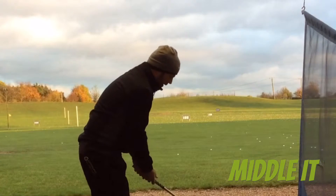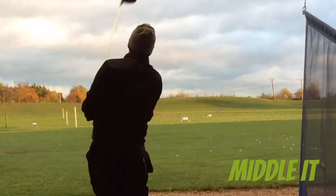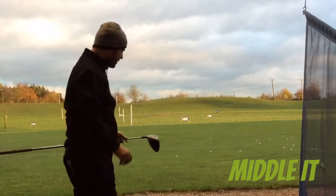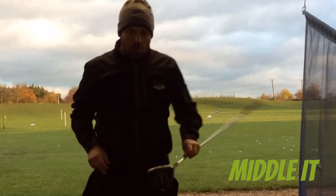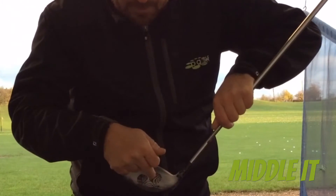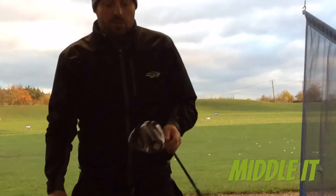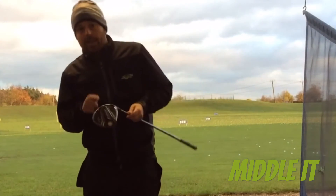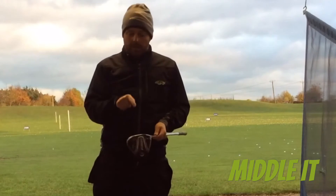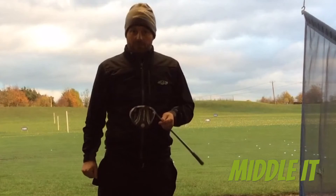Let me see if I can hit one on the heel. Okay, often the case slightly out the heel. The ball moves a little bit left to right for right handers, just above the first one. So we've got the first one there near the middle, second one near the toe, third near the heel. It's good fun if nothing else, but also it's an instant way of hitting the ball further. You get that ball out the middle of the club, you're going to get more ball speed. Give it a go.